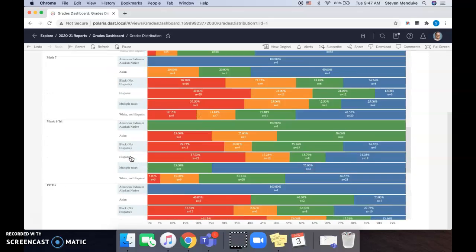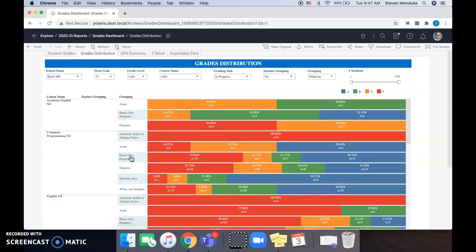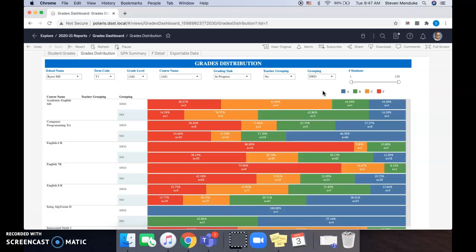So tons of really useful data in this report that could drive a lot of our next steps as we move into Try 2. Next up, we could look at our population of students that have a disability. You can go through and you'll see SWD, student with disability, or no, which means this is a student without a disability.